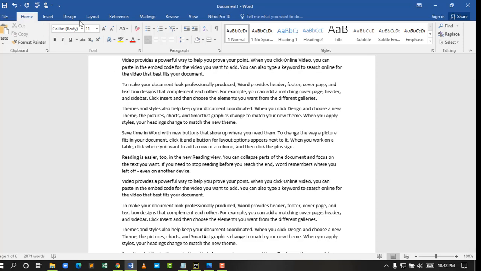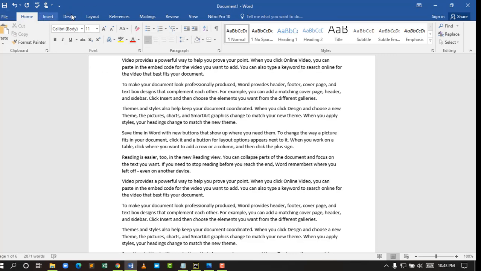But looking at all these tabs, ranging from home to insert, design, layout, references, mailings, review, view, and all that, you have a particular feature you wish to use, but you don't know which of these tabs contains that feature. So maybe I want to check grammar and spelling, and I don't know which of these tabs I can find that.